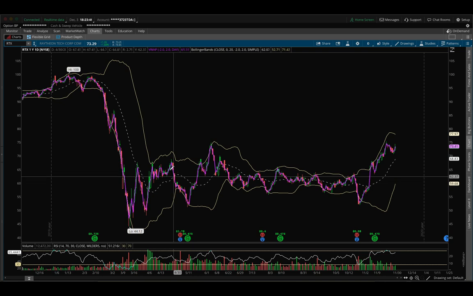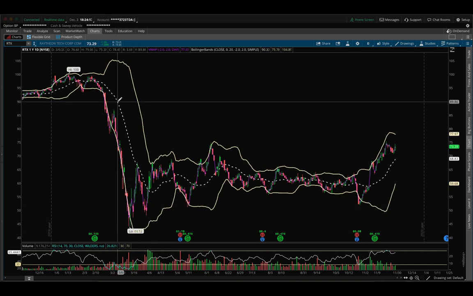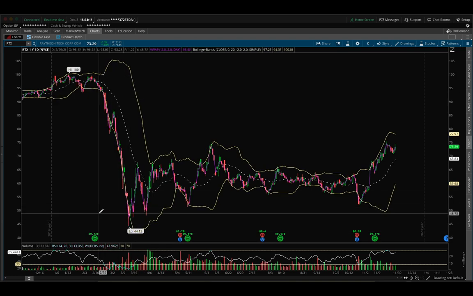There's lots of different methods, but the reason I'm using this horizontal, really basic method is, again, I'm trying to use the most common methods, basing my trades on what other people are thinking. Okay, so this is the daily chart for RTX, which we snagged right here. Beauty. But the reason I thought it was a good play is because you see a lot of historic price action at this low level, during the March crash, right?